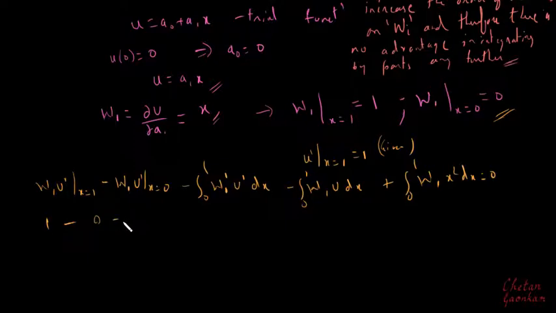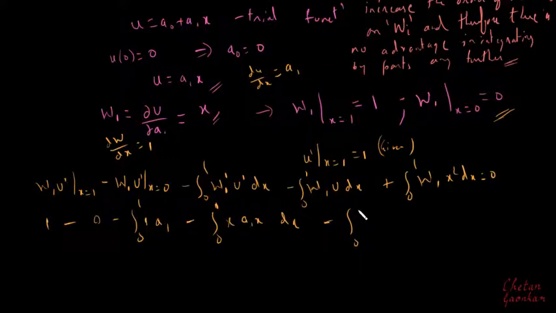And then minus here the first derivative of this weighting function. From here we get that the first derivative of weighting function will be nothing but 1. So I need to substitute here just this term as 1, and u dash, from here we get du by dx as a1. So I just need to substitute this as a1. Then minus 0 to 1. We know that weighting function 1 is nothing but x, and this will become a1 times x dx. Again, w1 is x, and this x square term is as it is, so this will become 0 to 1 x cubed dx is equal to 0.